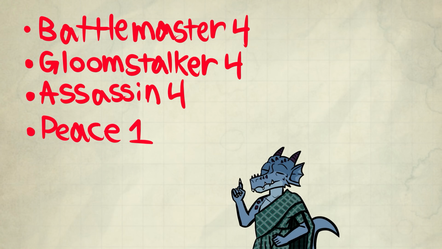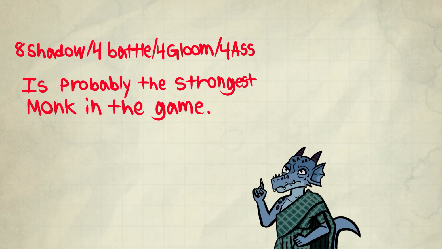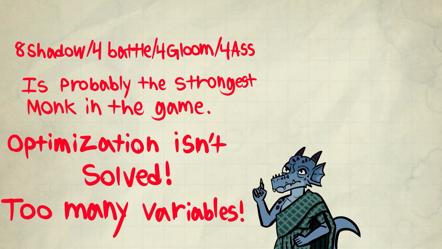4 levels in Fighter to pick up Battlemaster maneuvers, and then multiclass into Ranger 4 to get Gloomstalker for invisibility and more damage. To make it more complicated, you can grab 4 levels in Rogue and go Assassin. That will greatly complement your Pass Without Trace, and then end with 8 levels in Monk. This is probably the strongest monk build in the game, but it's depressing to calculate in theory, so the optimization isn't solved here.